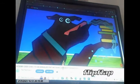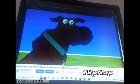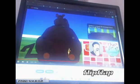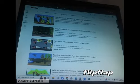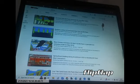Scooby-Doo actually going to McDonald's and just eating a frickin' burger. I mean, that is just rad and weird. How preposterously weird could this get? Look at that. It's making me hungry. Wow. Oh my frickin' hell. Bit of chicken nuggets, bit of fries. That's just weird. And then you just got him totally fat. Okay, we've got Stuart Ashton's here. That's just weird. And a bit of comment that says burger eater.